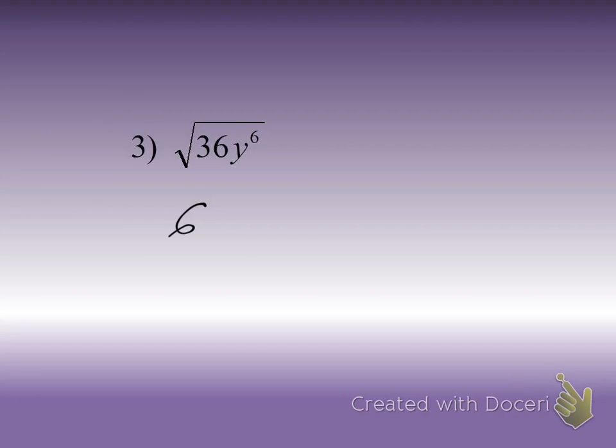And then y to the 6, so think about it. You have 6 y's total. You need to put them in groups of what? 2. Groups of 2, 6 total. How many groups do you have? 3. That's what the exponent is. What's the shortcut?